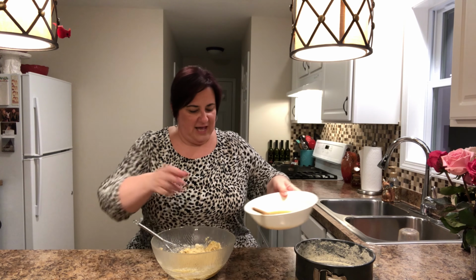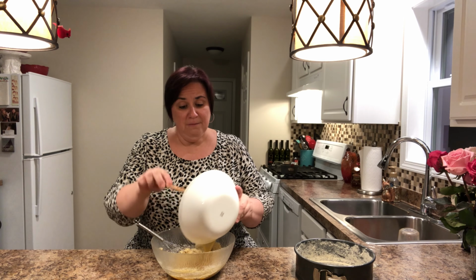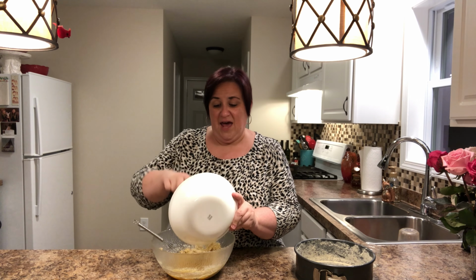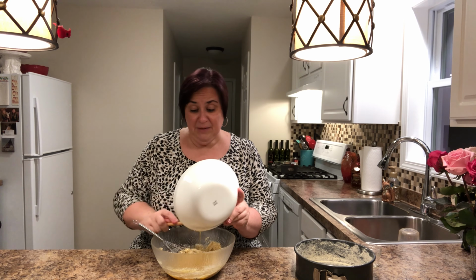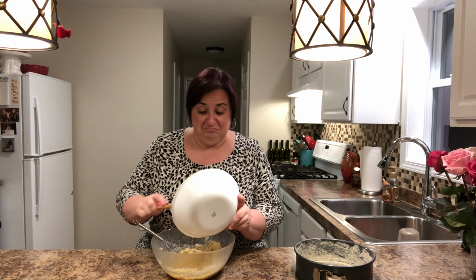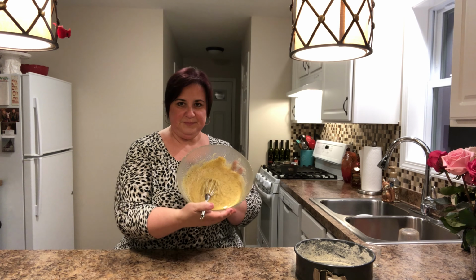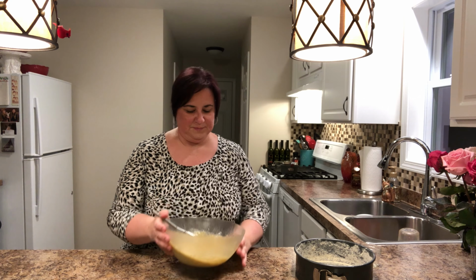All right, so now I'm going to add more. It's very much a wet batter. It's a very different cake, a delicate cake, and it has tea and honey and lemon in it, and it tastes great actually with a cup of tea. You can see it's all flecked with the tea.